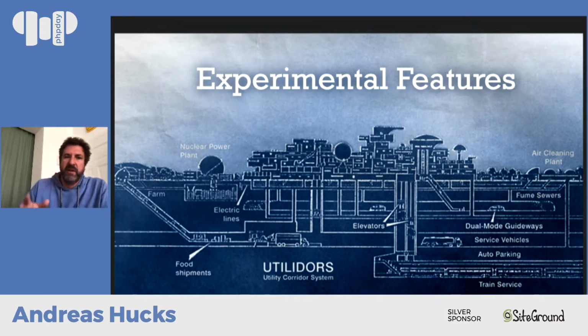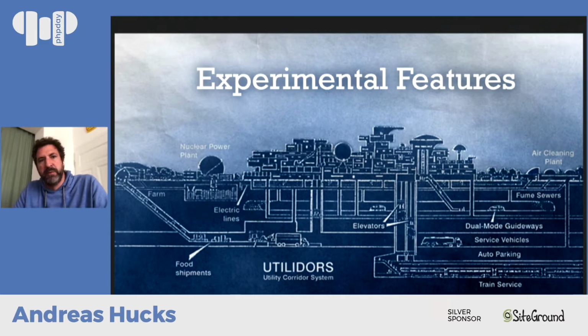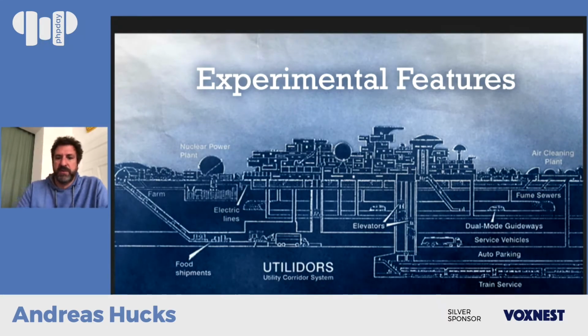So you will need to have this changed. So what we do is we mark stuff as experimental, and that means this is exempt from the backwards compatibility process for a certain time frame. Usually this should be for a single minor version, so the experimental tag should be removed in the next minor version. It can be prolonged for a single version, like has been done with the Notifier component that I'm going to talk about, but that's usually it.